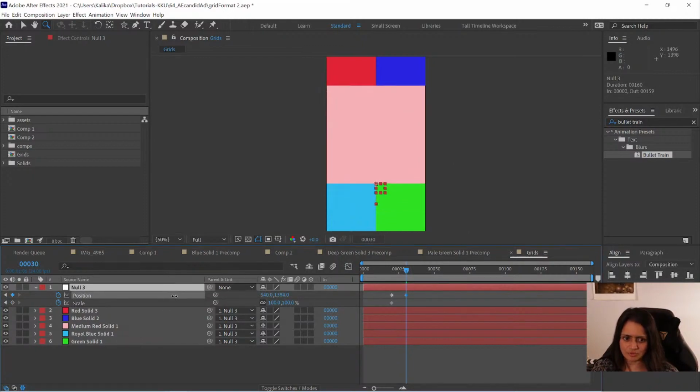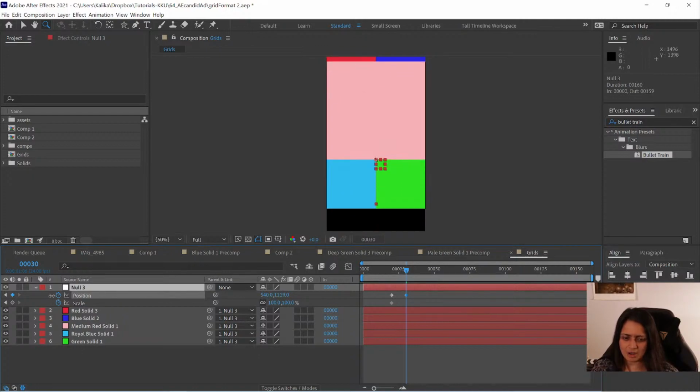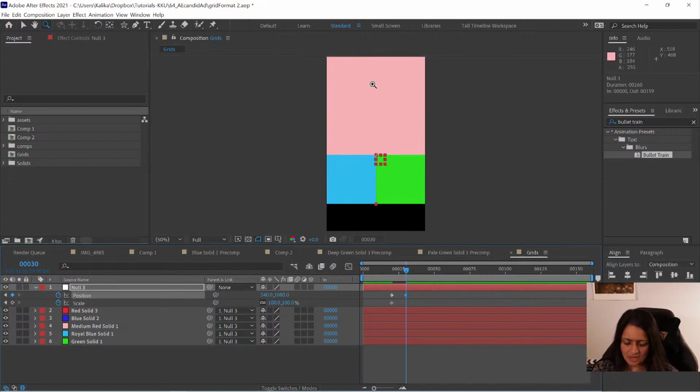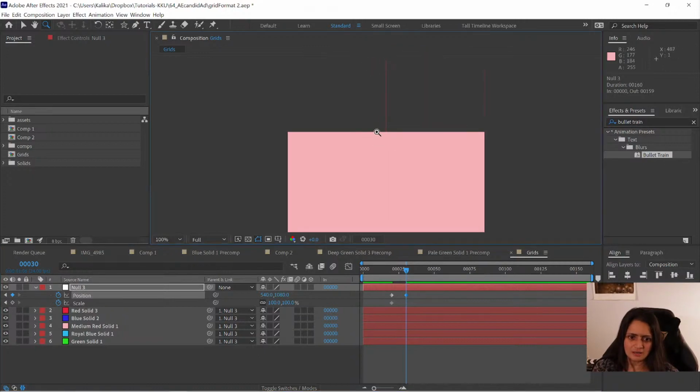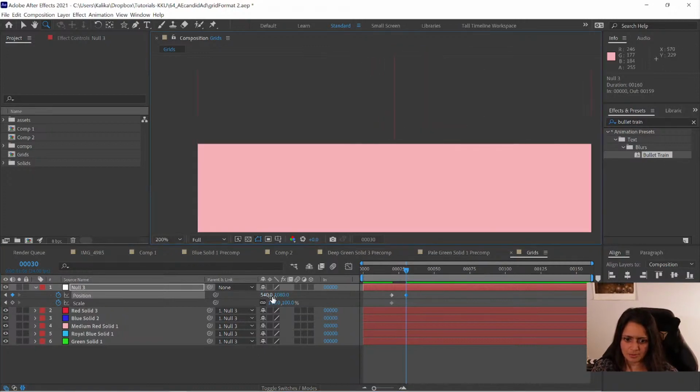Keep dragging until we have the pink all the way up at the top, and we see a little bit of gap at the bottom. Now if I zoom in here to the very top of the comp and I drag this second number on null 3, or yours will probably be null 1, a little bit, I can see that this should probably be at 1080.